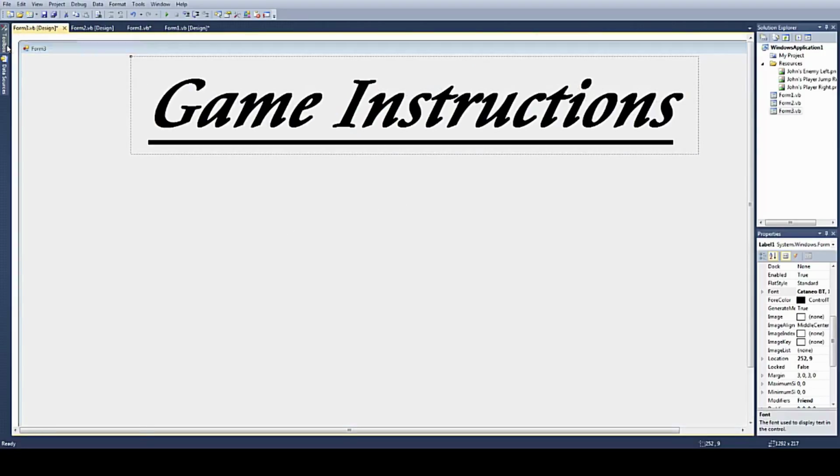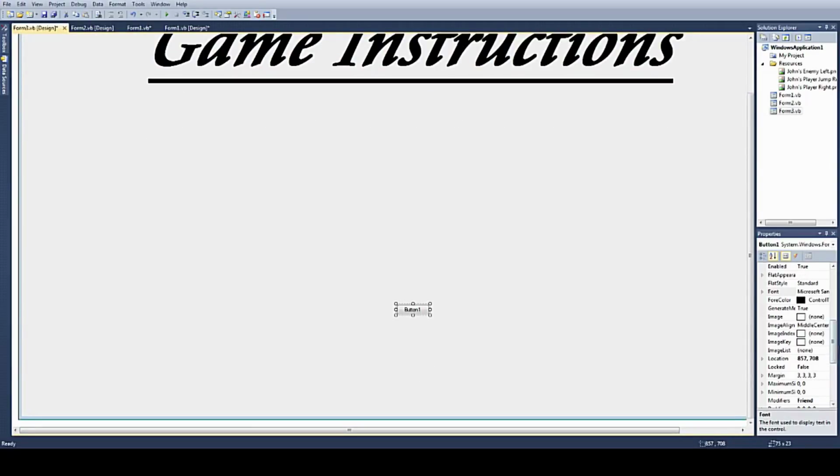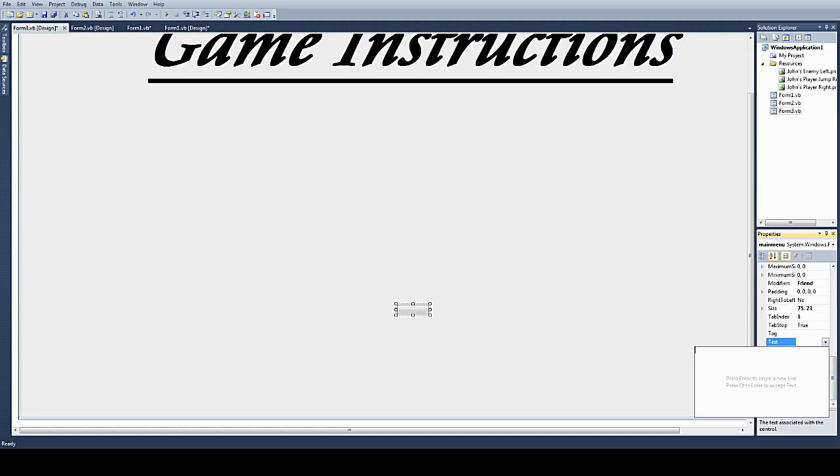So now we'll just add our button that will take us back to the main menu. So we'll call it main menu. Add a text to it for it. Main menu.